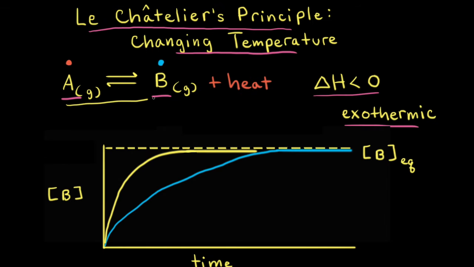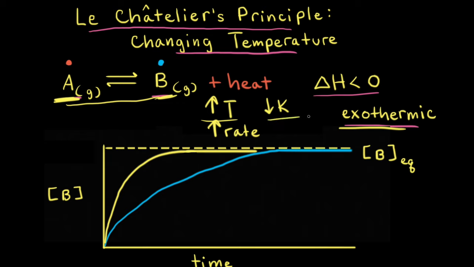Let's go back to our exothermic reaction. At this time, let's pretend like we're starting with only A. So we start with only A and we have none of B. And our goal is to make as much B as we possibly can and to do it as fast as possible. One way to increase the rate of a reaction would be to increase the temperature. However, for an exothermic reaction, increasing the temperature decreases the equilibrium constant K. And if you decrease the equilibrium constant K, you would decrease the amount of B that you would have when you reach equilibrium. So we can't run our hypothetical reaction at too high of a temperature because that would decrease the equilibrium constant. So instead, to speed up the rate of the reaction, we could add a catalyst.